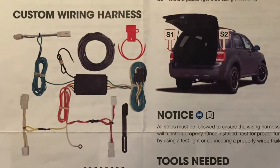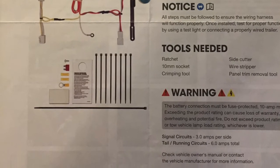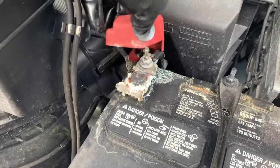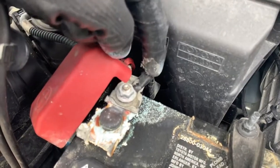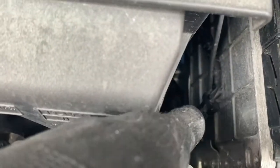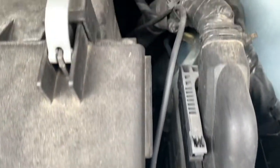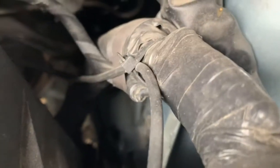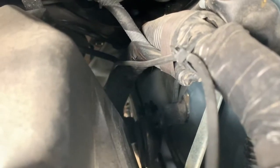Your kit comes with a wiring harness itself, so all the wiring is provided, along with all the little hardware pieces — the tie-downs and all the little connector pieces. You can see on the positive terminal I have some black duct tape coming out of the battery terminal. This is the red wire that comes with your harness. You're going to have to put this fuse box together using your included material and basically crimp those together. Once you have a continuous line, you can drop that wire through and use those tie-downs to connect it down through the engine compartment underneath your vehicle.